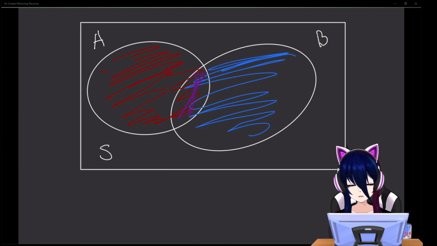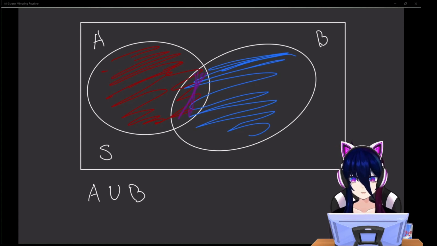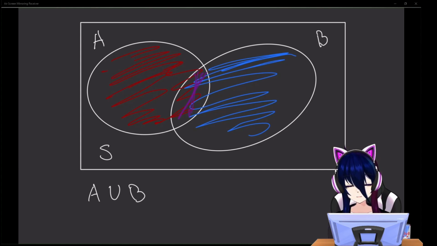So, if I wanted to talk about everything we have here, let's talk about the set A and the set B together. We would say the union of A and B, represented by this kind of large U. And we could color code this, A unioned with B. Alright, so it's all the things in both of them.